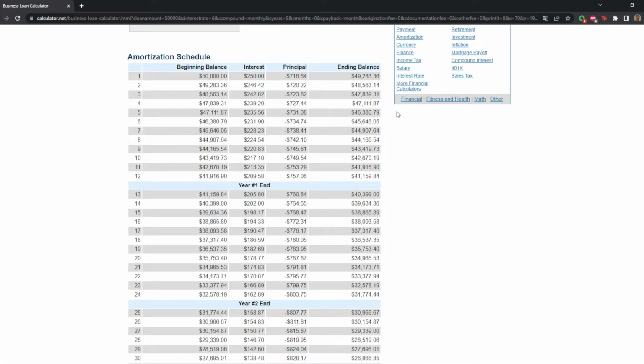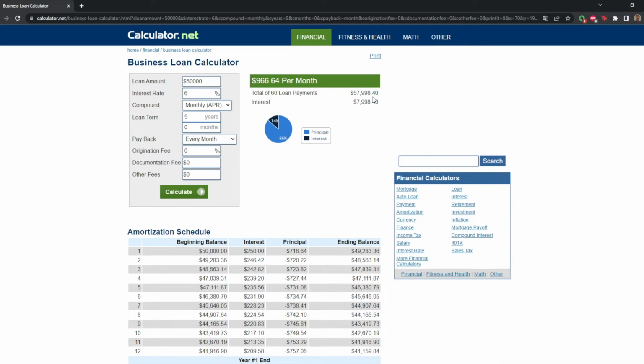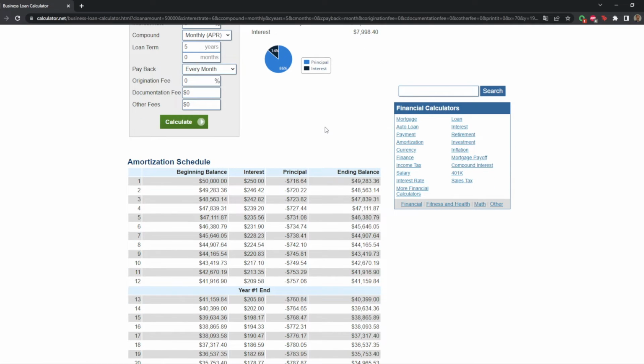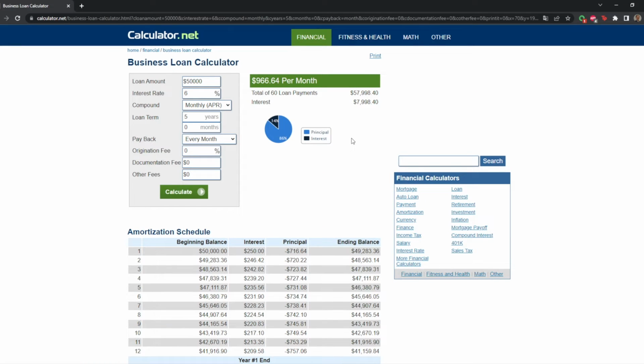As we scroll down here, you can see the key part of an amortization schedule, this is the most important part in my opinion. We look here at the beginning balance, we have the interest and the principal, and when we add these two together, we'll get this monthly payment amount. Now as we go through this, you'll see that the interest will continue to go down and the principal will continue to go up. And that's how it keeps your payment equal every single month as you're going through and making your payment.